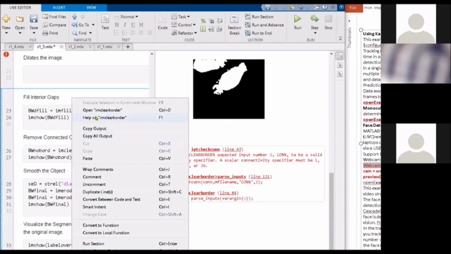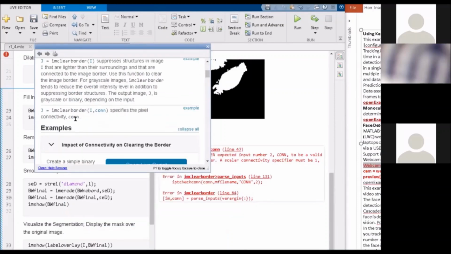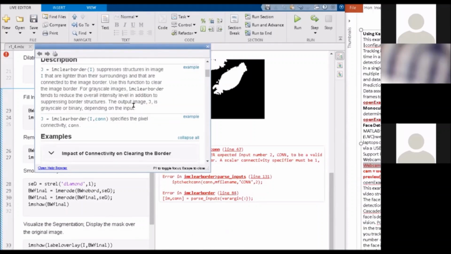Right. Let me check, maybe help. I don't know, but maybe they know. They have a connection structure, specify the pixel connection. We ask for 4 connection.